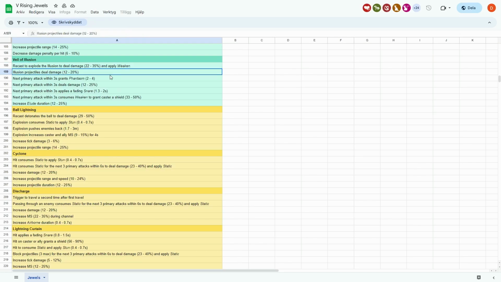Illusion projectiles deal damage. This is extremely bad. It makes the spell worse. Because normally, okay, so it's going to do like 5 or 6 damage with this, which is nothing. It sucks. But you think, oh, that's better than nothing, right? Except fears and incaps, yeah, they will be cancelled by that 5 or 6 damage, and you won't be able to combo the enemy properly anymore, and it will make you cry. Don't take this effect.